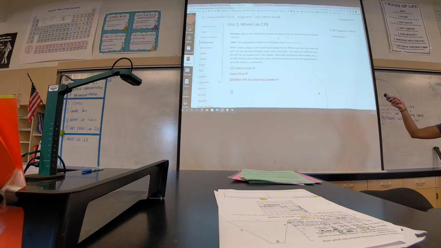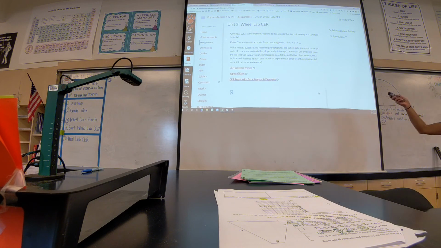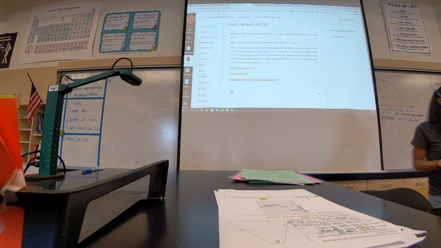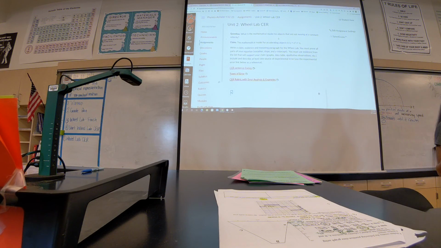You need to prove your slope. Why are we using acceleration for slope? We kind of talked about it in class today. You want to talk about your initial velocity. Some of you dropped it, but others did not. Actually, the majority of the class didn't.